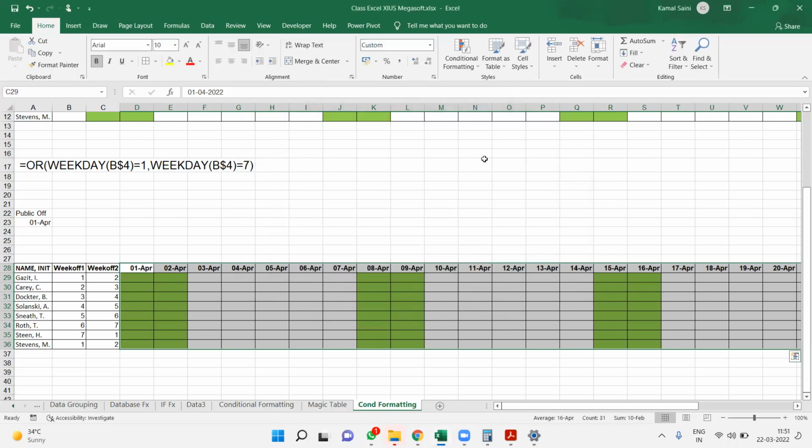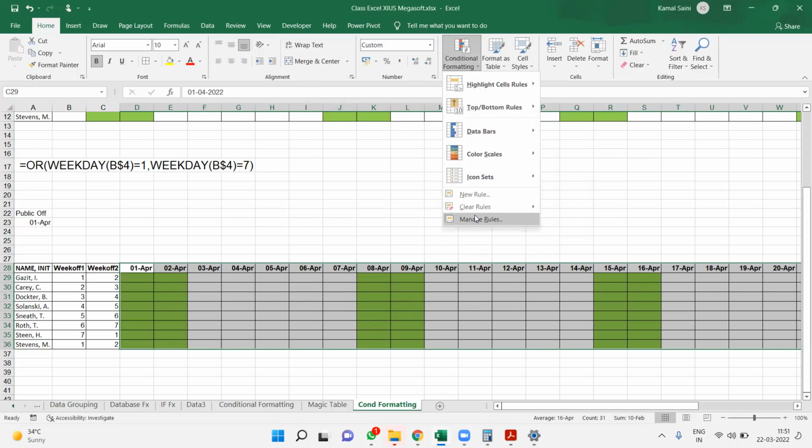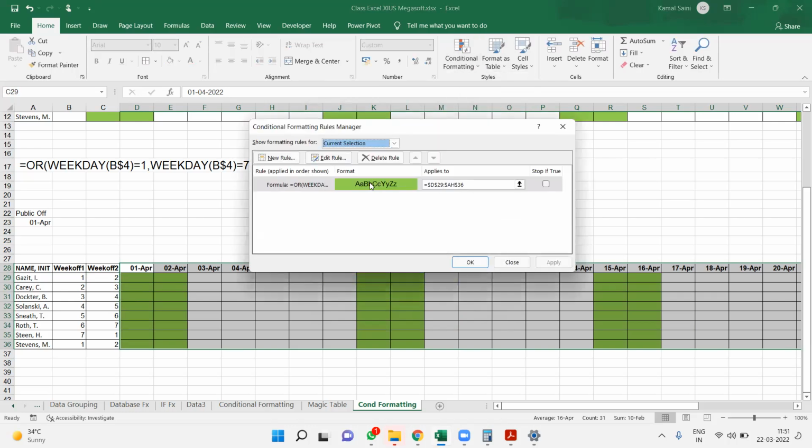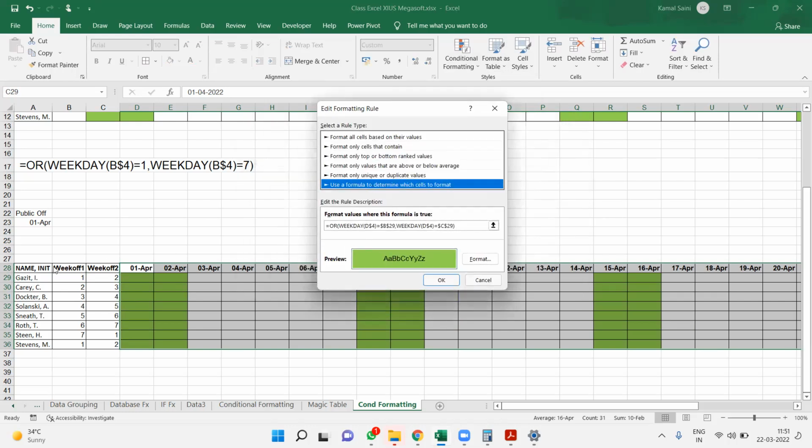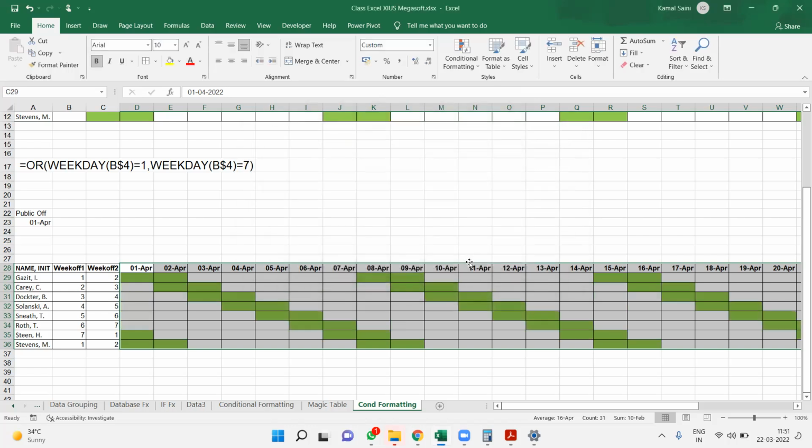Oopsie, some mistake. Every time the first week off is in the B column, so $B. The second is in the C column, so a dollar before C. Now once done, click okay.